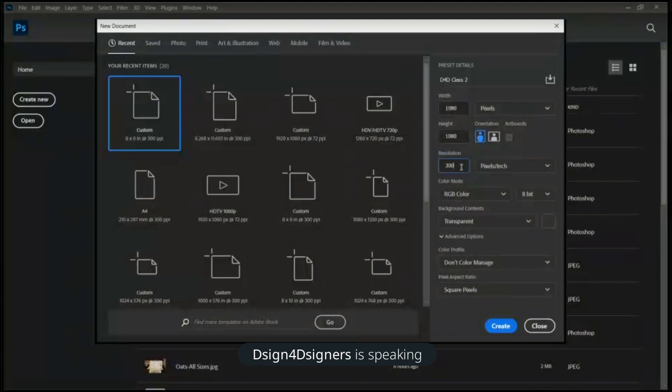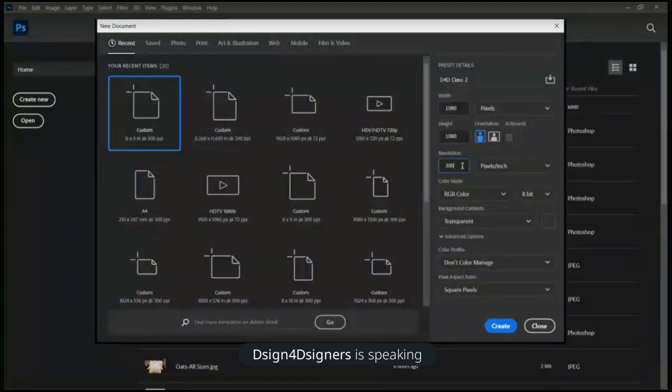If you want to work on social media, 72 DPI is recommended, and if you want to work for print, 300 DPI is recommended. But because of the type of project I work on, sometimes a client will request that I make the same design for print, and I would not like to start that design from scratch.